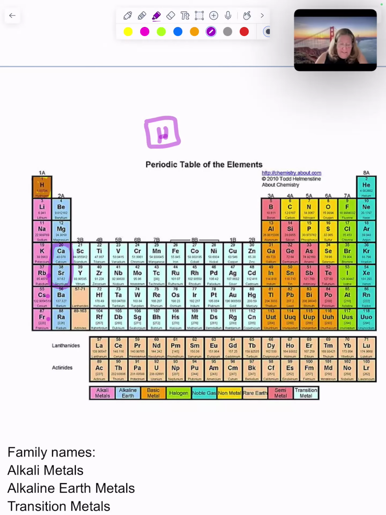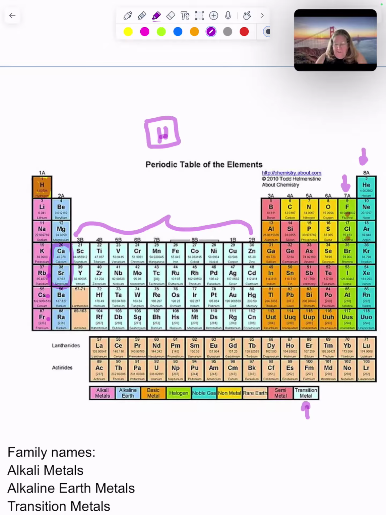Okay, this middle section right here, these are our transition metals. See the key right here? They are also called our builder metals. Okay, then moving all the way to the far side, the noble gases. Well, they're called the noble gases for a reason. They don't react. Those are also called the inert gases. Next to them in that green color here, right here, these are called the halogens. Halogens means salt formers. So like sodium chloride is a salt. Potassium fluoride is a salt. Salt's really a technical term for an ionic compound, but whatever.